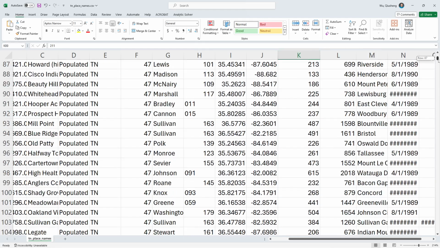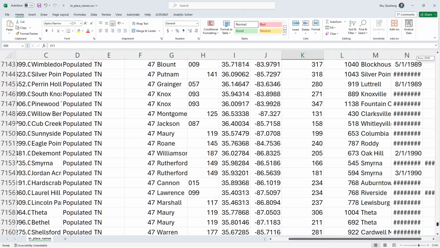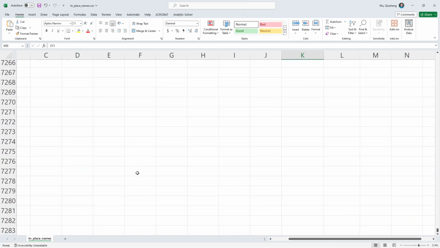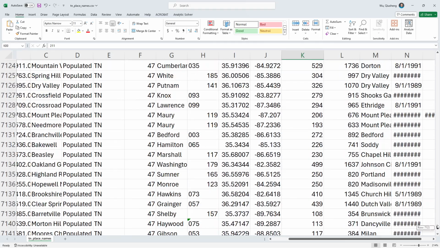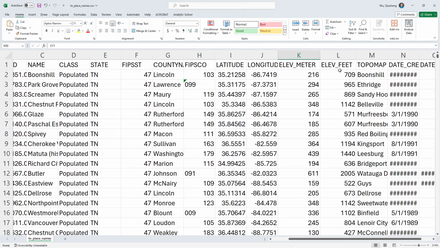This one has how many? Like a couple thousand here, 7,000, right? So what I'm going to access is this specific column, this one here, elevation meters. If you're trying to calculate the average, of course you can open the Excel and then write a function and try to do that. But if you know Python, it doesn't matter how many cities or how many states you have. You can just do a looping, right? You can loop all through.